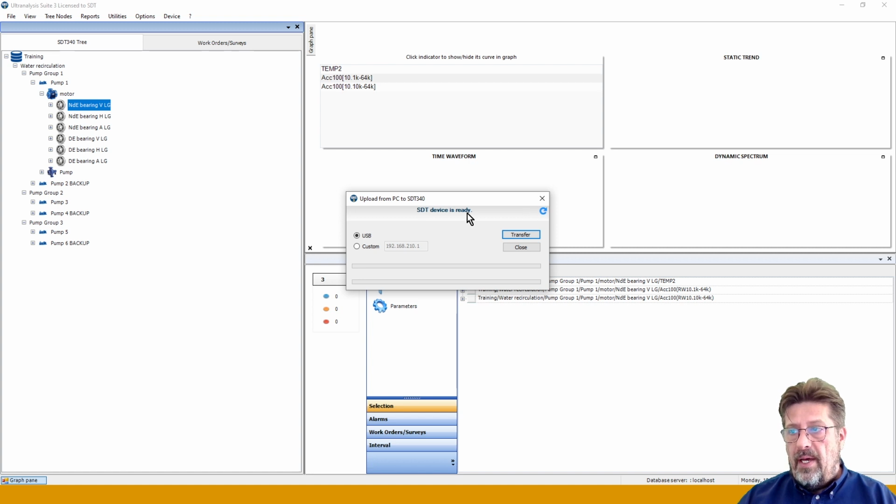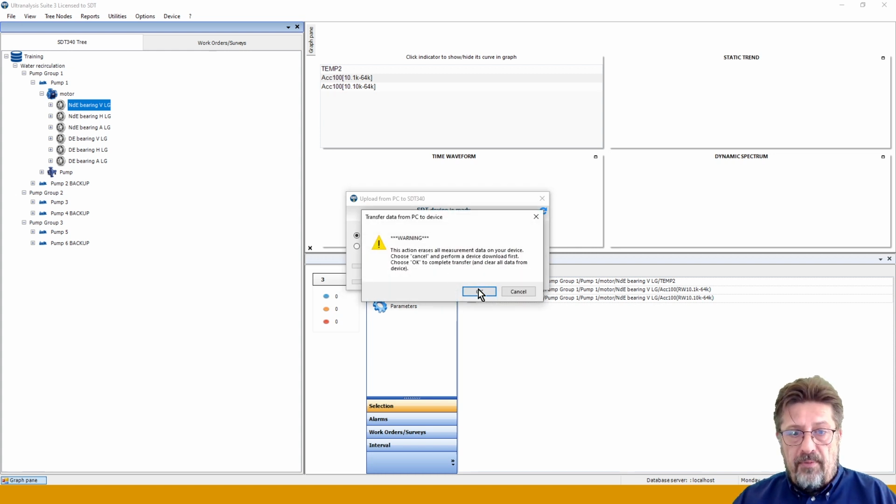It's telling you now SDT device is ready. If it's not ready, refresh it. If it's still not there, change the USB port and make sure your instrument is on and connected to your computer. Okay, now we will transfer the data. Before transferring the data, UAS3 will warn you that transfer of the new data will delete everything old that is already in the instrument.